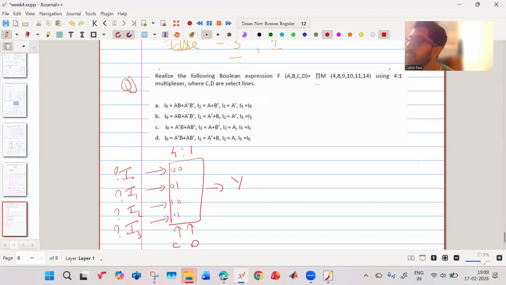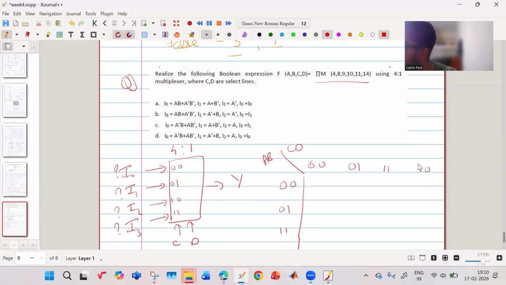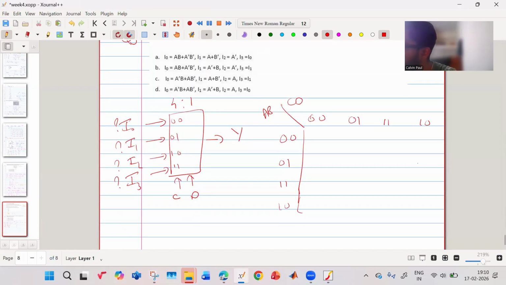They have given you the max term representation of this. So now we have to draw the K-map. K-map is something which you can't escape. I'm again repeatedly telling you. So let us draw the K-map. We have the K-map. You have A, B, C, and D. You have your 0, 0 here, 0, 1 here, 1, 1, 1, 0 here, 0, 0, 0, 1, 1, 1, 1, 0.